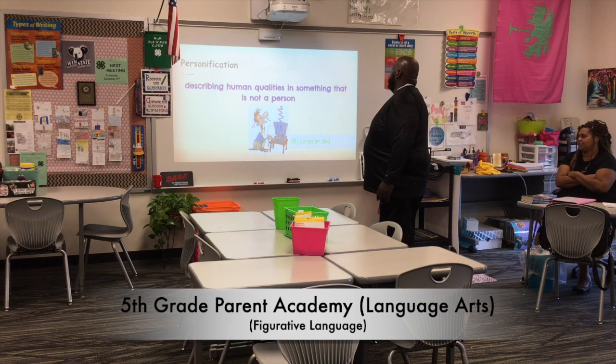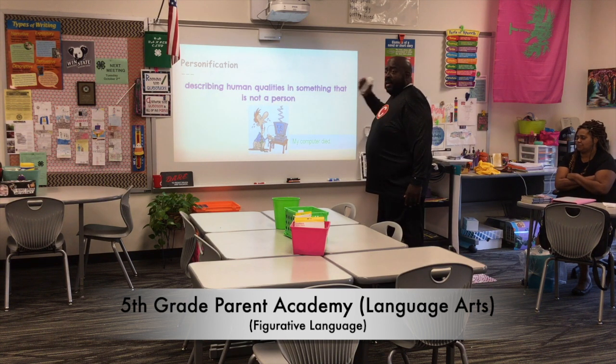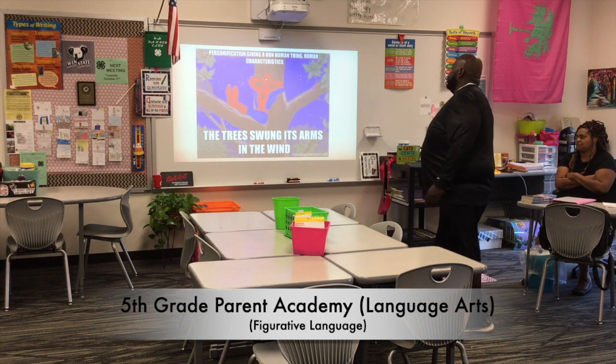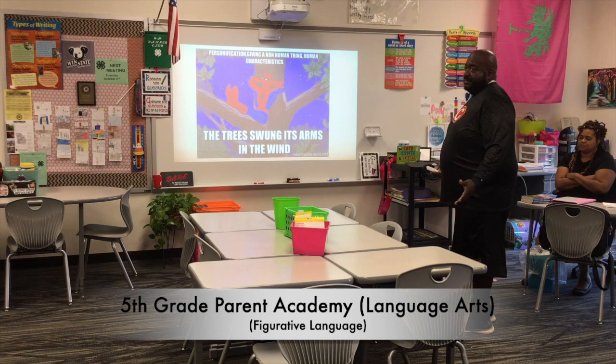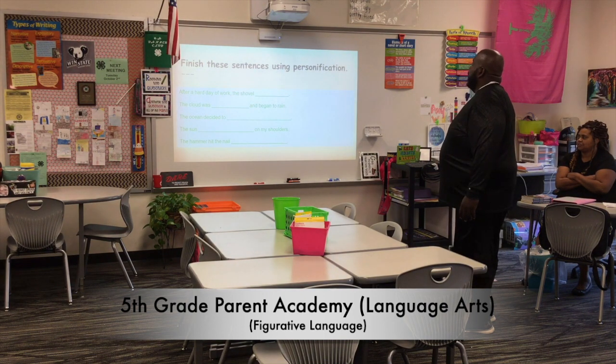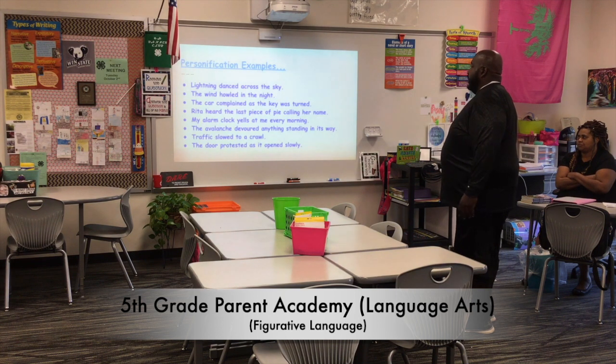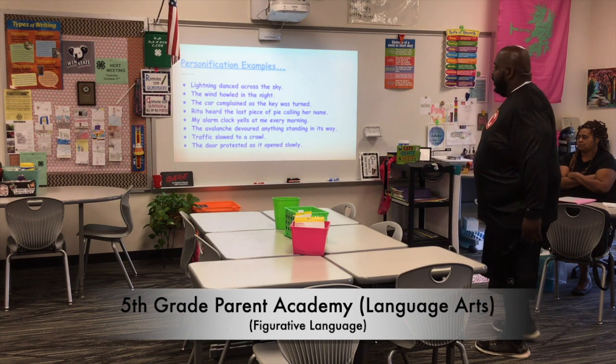So, another one might be like, the sun massaged my head. Instead of saying it's hot outside, the sun massaged my head. So, these are elements that we use. This one, the tree swung its arms in the wind. Here will be some examples, like after a hard day of work, the shovel cried itself to sleep. So, instead of saying I'm tired, the shovel's tired. These would be some more examples: lightning danced across the sky, the wind howled in the night.